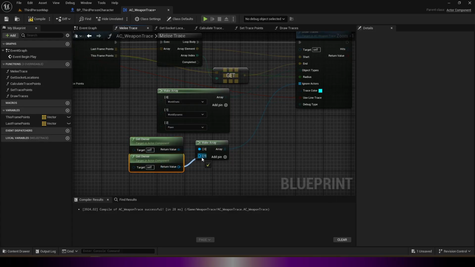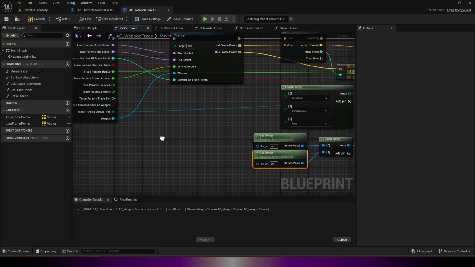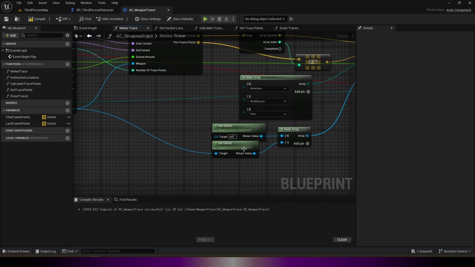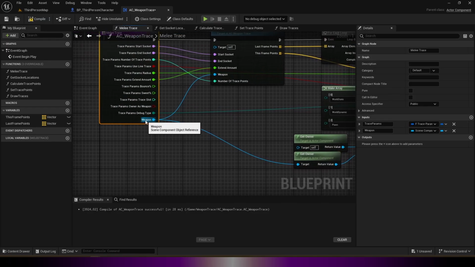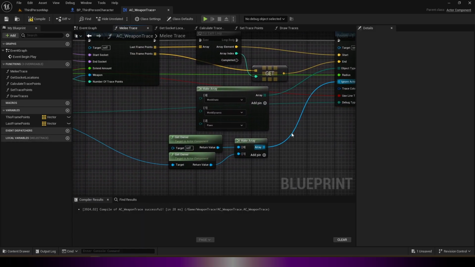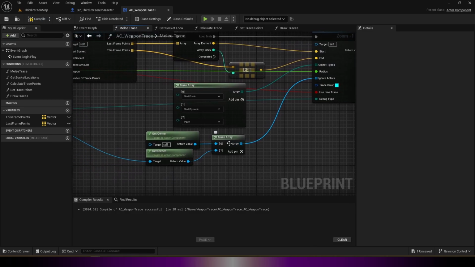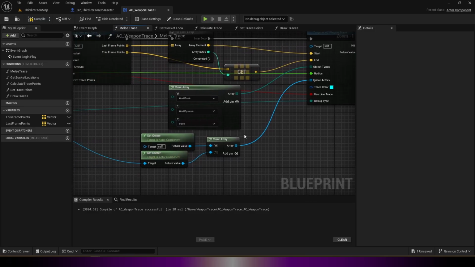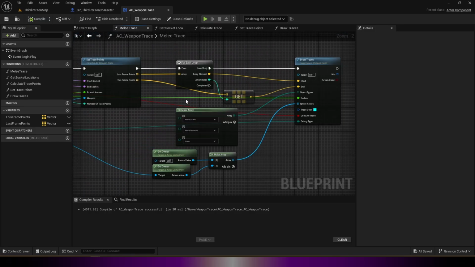Then I will duplicate this and say for the weapon to get the owner as well, because this weapon may also be traced if you don't do this properly. So you will end up attacking your own weapon, which makes no sense. If you have the collision set up to none, then this shouldn't really happen, but even still, I prefer to do it this way. And if I'm not mistaken, this is kind of all we need to return a trace inside of an animation.